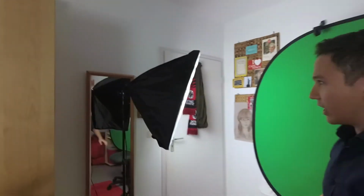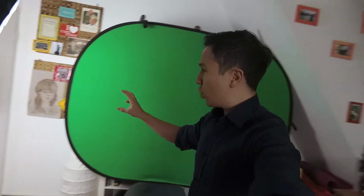So first of all, our green screen. Second, we have these two lights. This is a softbox light, very inexpensive, also on Amazon, because we first of all need to light our green screen so the color is kind of even, and then we have another softbox light in the background here to light myself, which is the talent, so to say.